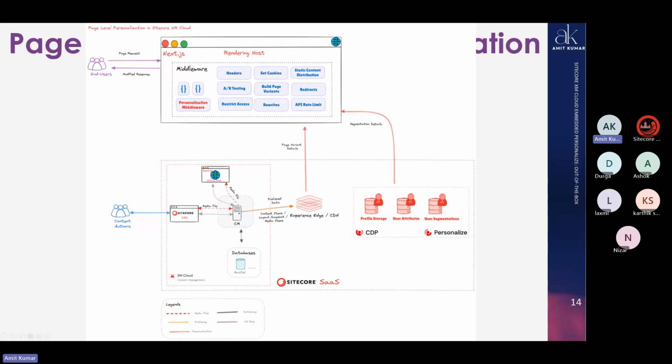And it will send an intimation to the personalization middleware about which condition has been matched, and on the basis of that, it will decide which page variance needs to be visited. If the first is missed, then it will check another page variance and check the data accordingly. So with that process, when the condition is satisfied, it will combine the response and send it to the end user. That way, the page level personalization will be happening.